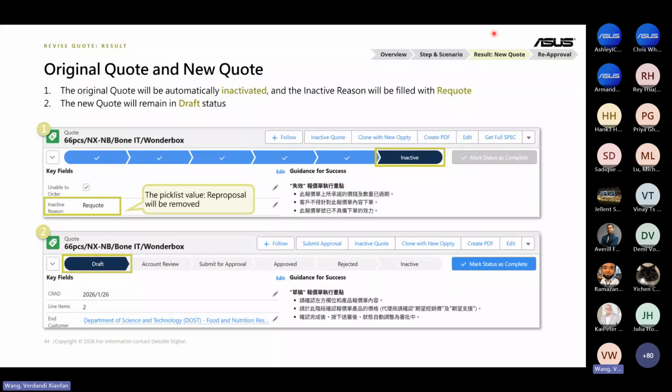In this scenario, the original quote will be inactivated and the new quote will be draft, just like the current requote and reproposal functions do. One slight difference is that the inactive reason for the original quote will be requote, and the picklist value reproposal will be removed since it has been combined into the revised quote function.